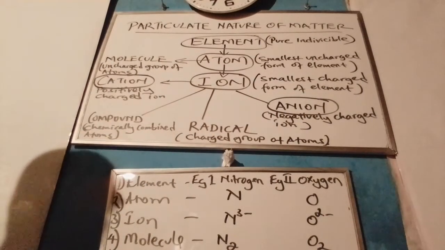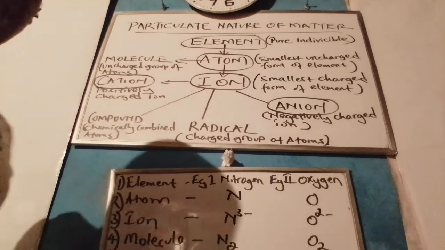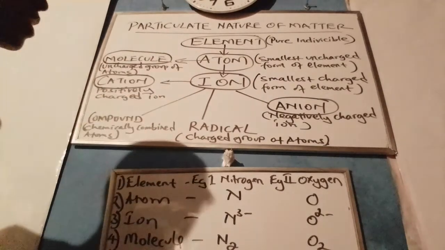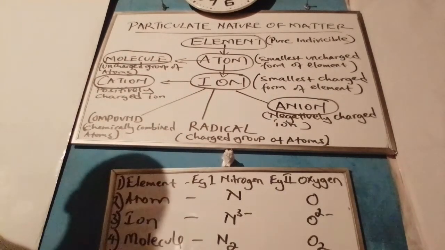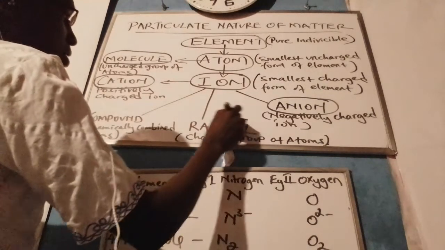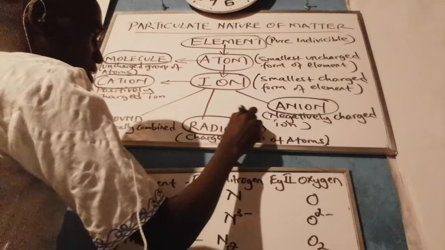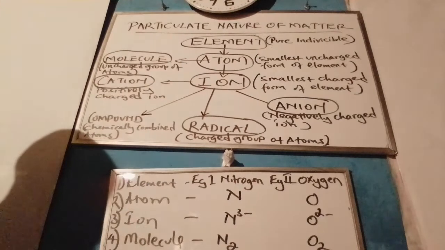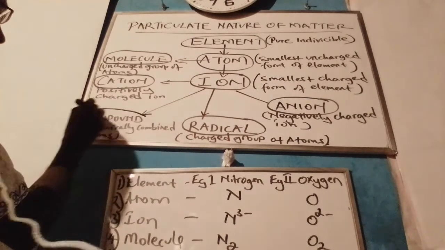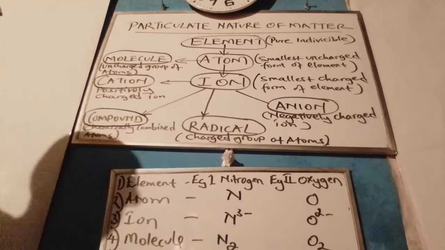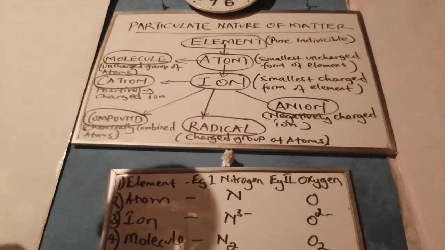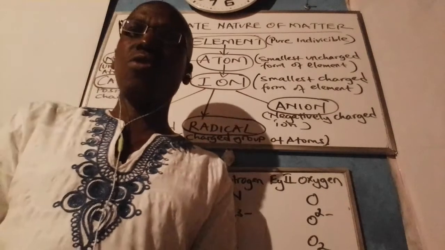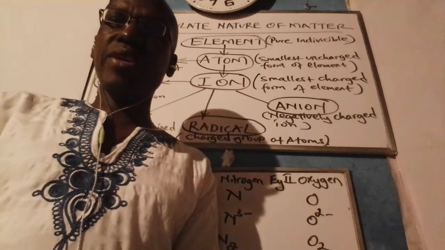And then we looked at molecules, and we say that molecules are a group of atoms which exist as a unit without an aggregate charge. We have distinguished between molecules and radicals by saying that radicals are a group of atoms which exist as a unit with an aggregate charge. Beyond that, we have looked at compounds, and we have said specifically that compounds are a group of atoms which are chemically combined and carry no overall charge. So that is the particulate nature of matter, or the breakdown of matter into its varied chemical composition.